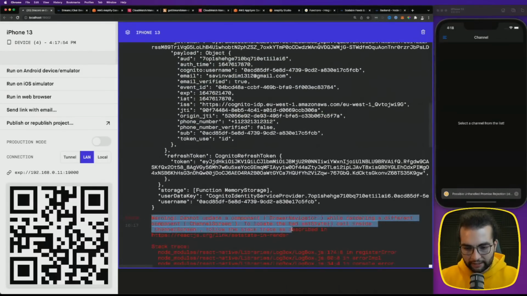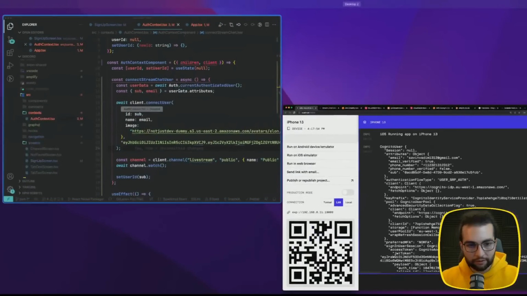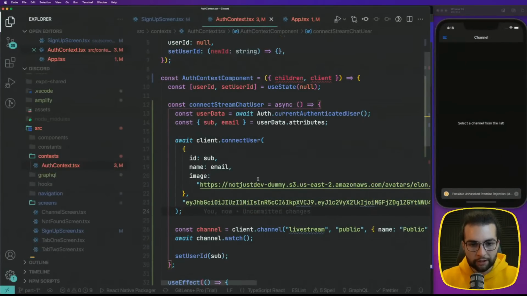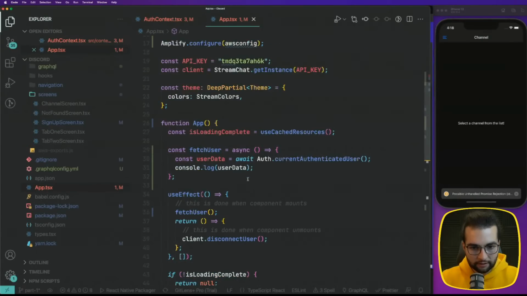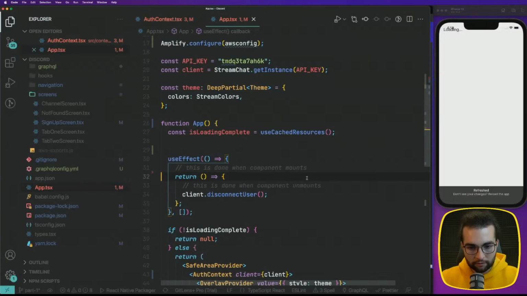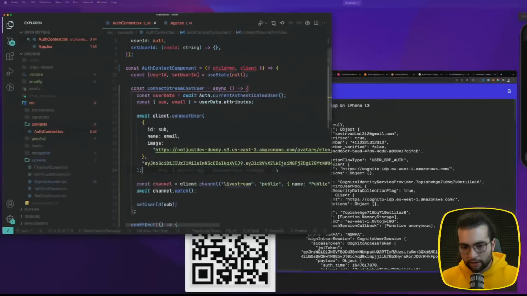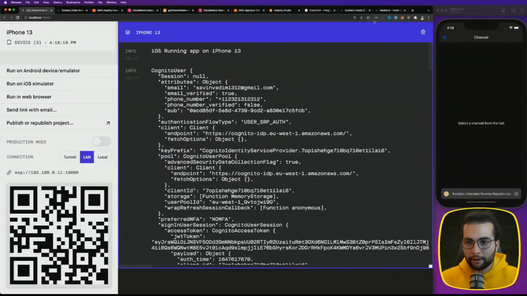This is a warning and it's coming from something else. This is the Cognito user that we are simply console logging somewhere, which I don't know where, probably in the app.tsx. Fetch user, yes, I don't need it anymore. Authentication. And I don't see any error, but what I want to do is remember the sub of a user.